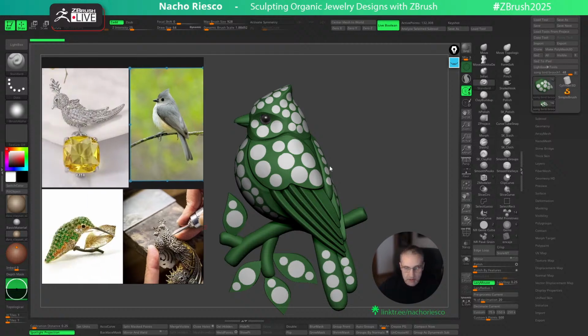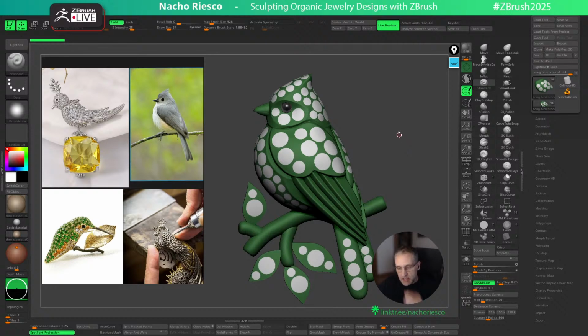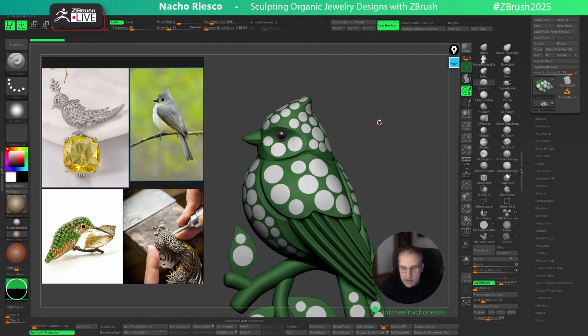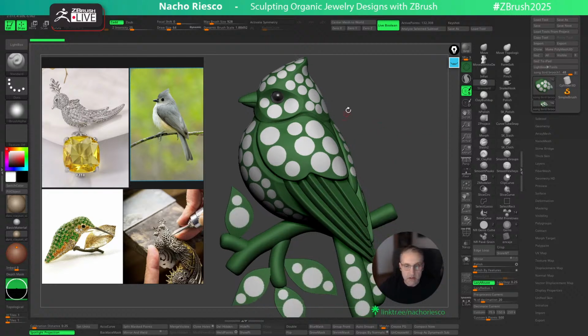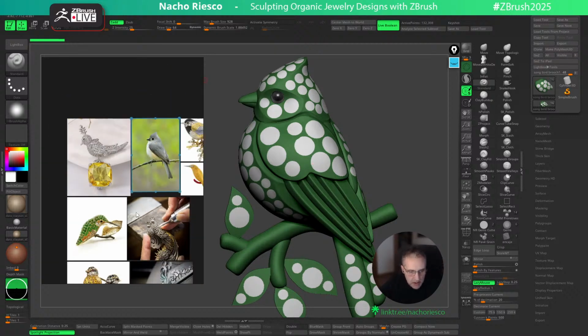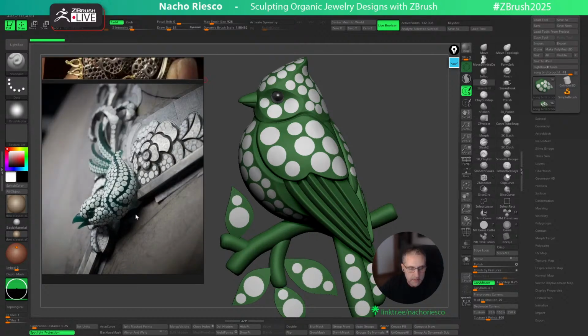You can see here on the screen in my ZBrush that I already have this stone distribution layout. I made it using poly paint, and I will show you how, just in case you are interested in this method, which is commonly used in traditional jewelry making when you need to cover different surfaces with a lot of stones, or with as many stones as possible. We normally call this technique pavé.